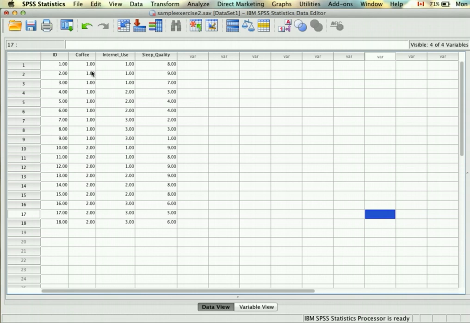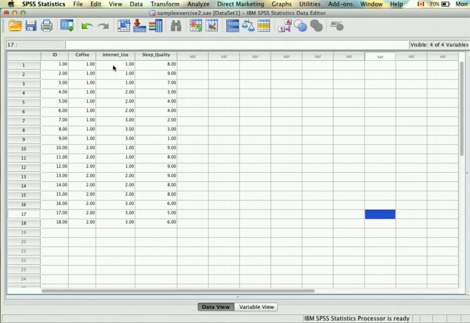What a simple effects analysis does is look at the difference between internet use for the coffee drinkers and how that influences sleep quality, and then the difference in the non-drinkers and, depending on internet use, how it influences sleep quality. And then it'll actually do the opposite of that. It'll look at the people who use low internet and the yes or no coffee drinkers and how it influences sleep quality. And then we'll look at just the medium group and look at the difference between coffee consumption and sleep quality, etc.